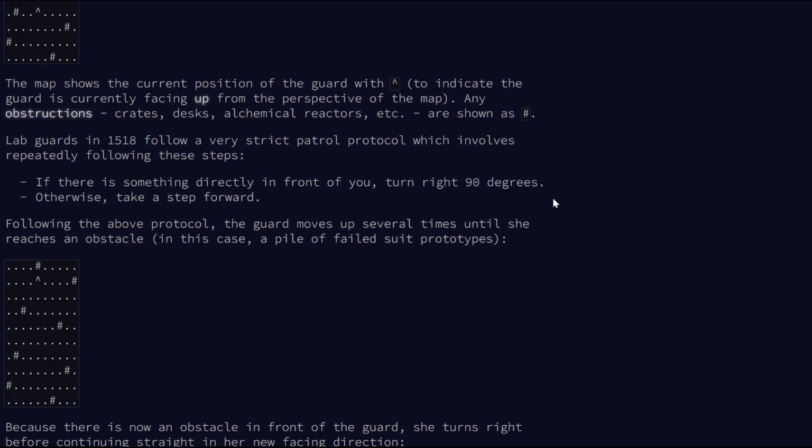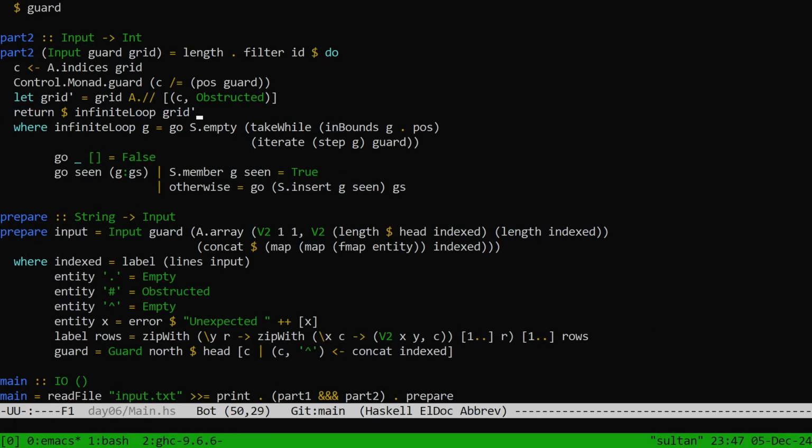So an issue is, I bet there are some cases where you can create an infinite loop by creating a little pocket the guard walks into and has to turn back around. Or they have to turn left because, of course we're going to be creating situations like that. And our implementation has the guard see there's a wall right in front of me, I'll turn right and step into the wall that's there. And they just get to go through the wall, which is cheating. I bet that's why we get the wrong answer.